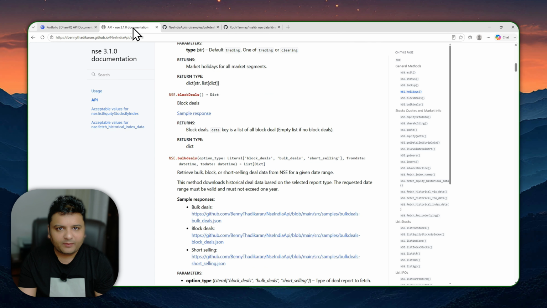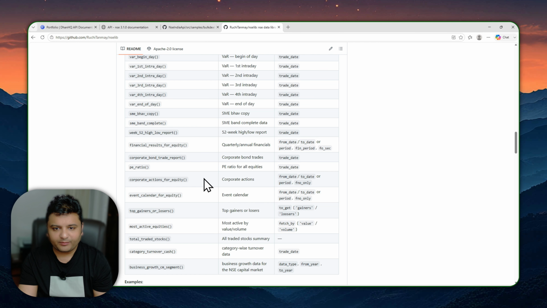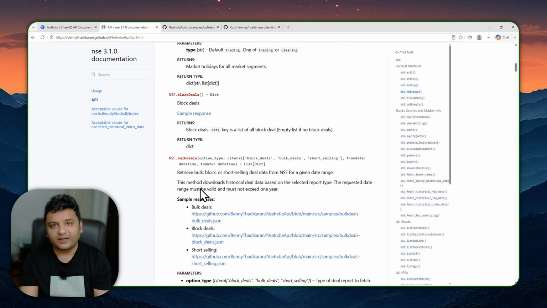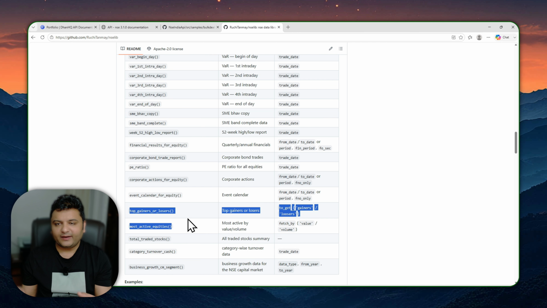Maybe it is not live today, but let's say there was a bulk deal that happened for stocks A, B and C, and from this repo, if I could figure out from these two functions that A, B, C are also included as a result of these two function calls, then I have got two lists: A, B, C from the bulk deal and A, B, C, D from these two tool calls. I can precisely match that A, B, C are actually the equities people are trading, and this is how I can automatically pick up my stock.